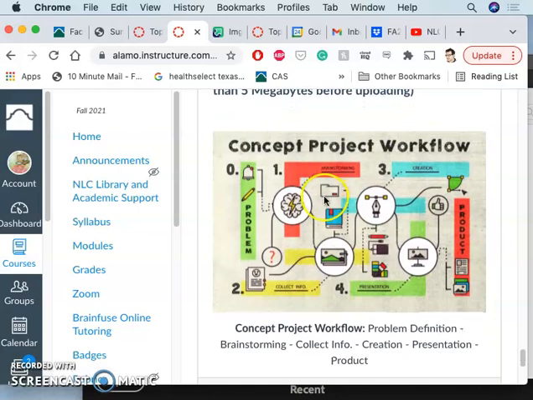So just to remind you, the concept project workflow: you first have to define your problem. Our overall theme that you're trying to create an idea within is anti-censorship posters, posters against censorship. You're going to brainstorm what are some of the ways you can address your idea. You're going to collect info to strengthen it and make a more refined sketch. You're going to have my help working through this iterative process to get a better idea before you go to your workflow and your creation. And then as part of that, you want to think about how you present it to the class through printing, through matting, through using the screen if it's animation or video. And that will give you your final product.